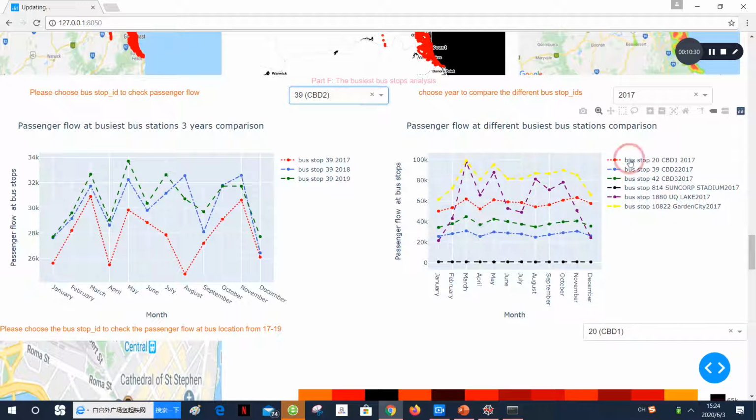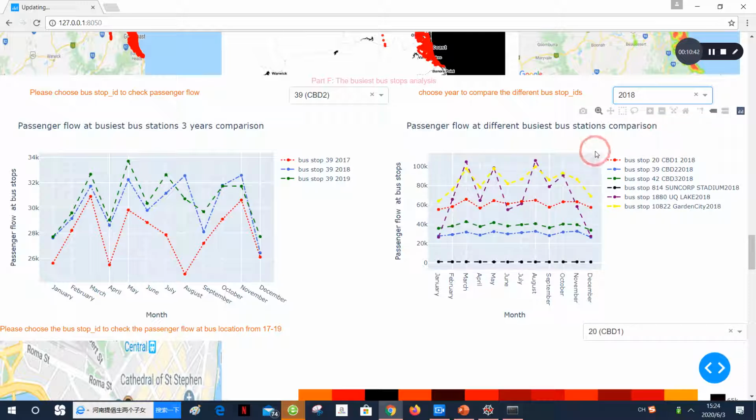And here is a clear line chart to reflect the passenger flow each month since 2017. We can find the bus stop like the A14 Suncorp Stadium didn't show well in this line chart because different traffic passenger flow bases have a big difference.